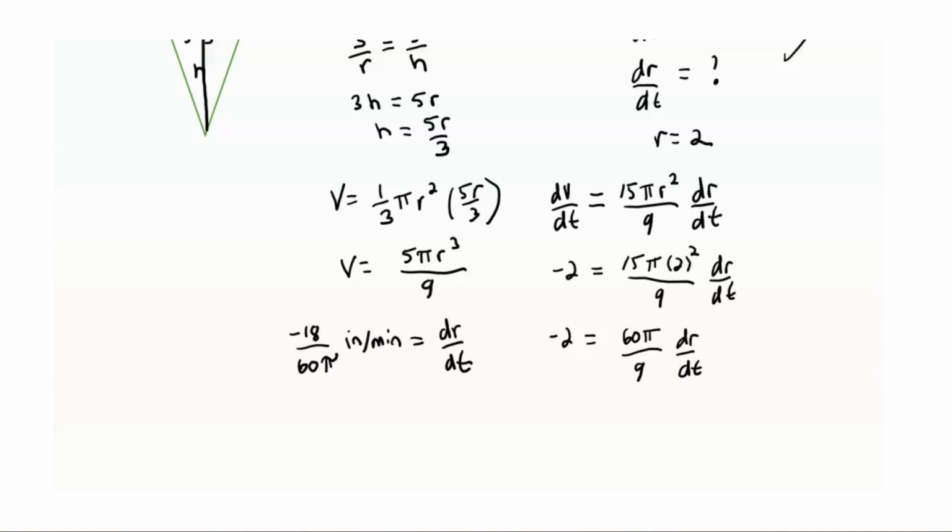Okay? All right, so this would be an example of doing a related rates problem with the volume of a cone where you'll have to convert h in terms of r, and there are other problems where you want to find dh/dt where you have to go the opposite way. So r in terms of h.